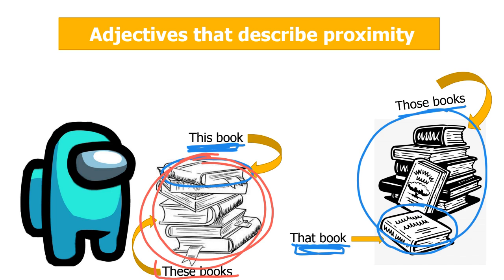So this and that, these and those are demonstrative adjectives that we can use in English to help people know what books we are referring to. It would be interesting to go back and I could record this slide and just say this book, that book, these books, those books, and see if you could tell about which stack of books I'm talking about. And you probably could, because these adjectives really do work really well when we're trying to direct people to the objects that we're talking about.